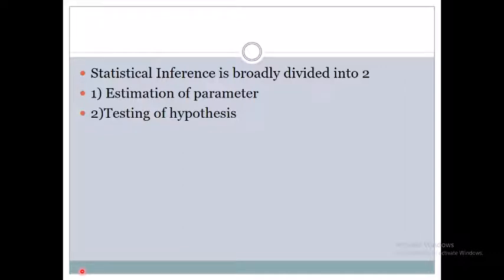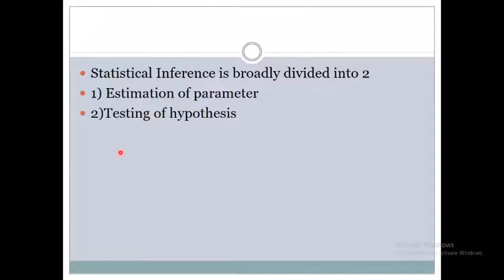Now, it is true that a complete enumeration of the population will bring out all the unknown aspects completely, but this involves wastage of much time and energy, and in the case of an infinite population, this is not possible. So this is why we think of using samples to make inferences regarding the distribution. Methods have been developed to measure the validity of the inferences in terms of probability, and they are broadly classified into estimation of parameters and testing of hypothesis.